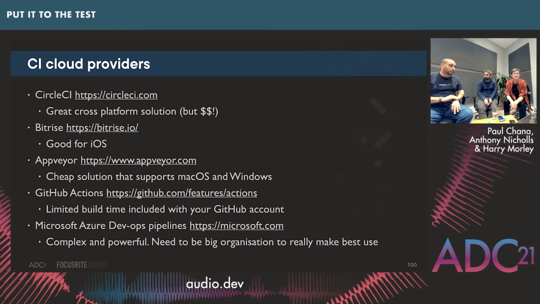And if you're doing open source, almost all of them will give you a free amount of compute time, which in our experience is enough to at least get you going. And what's great is all of these offer hooks into GitHub, and in most cases GitLab, except GitHub Actions is the only one that I don't think you can link to GitLab. But if you link them together, it means that you can directly trigger builds. So what happens with us is when we do a commit, it automatically starts the CI process.